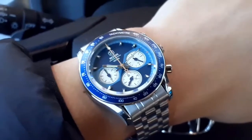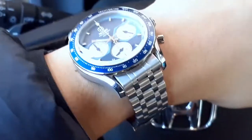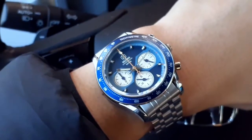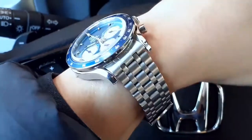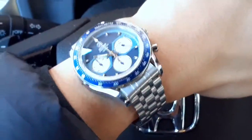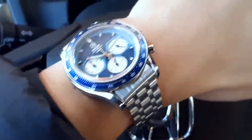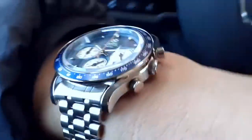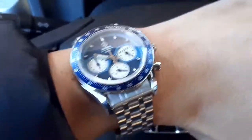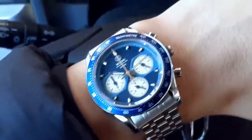Anyway, I had this bracelet and I always wanted to go back to this chronograph. Before I got the watch, I thought I could probably utilize this strap for more than one watch — the one I originally got it for was a Seiko, and because of the hollow end links you can adjust it to fit. I thought maybe I could do it for this watch and it would look pretty good, because this bracelet was originally for an Omega Speedmaster and this watch does have that Speedmaster shape to it, especially with the twisted lugs.